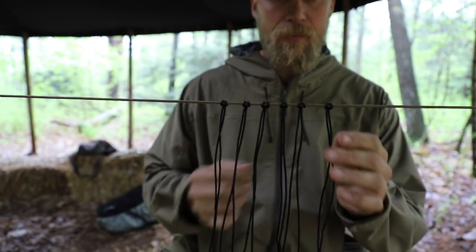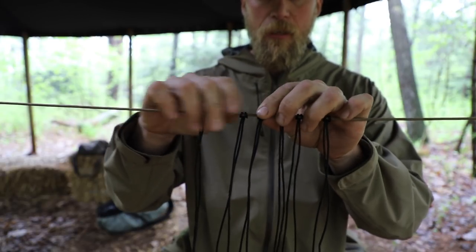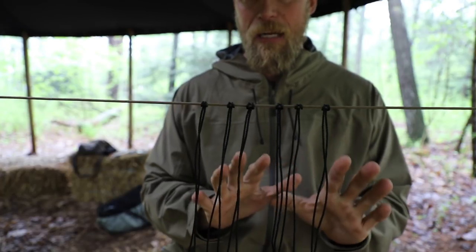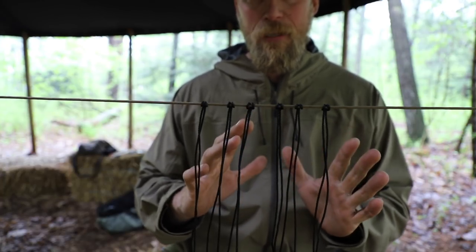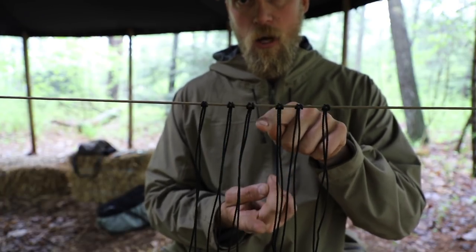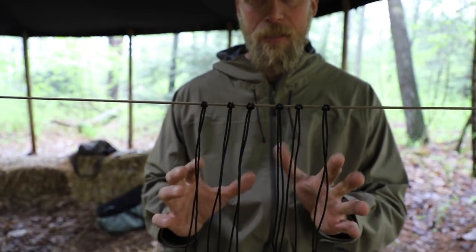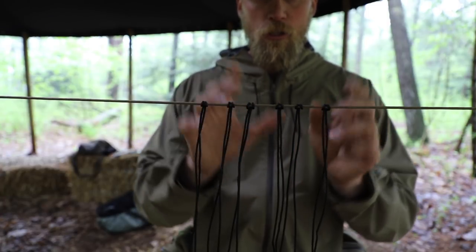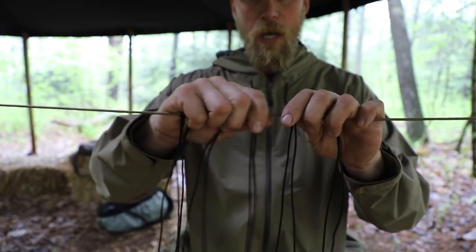What I'm gonna do next is I'm going to decide how big my spacing should be. Now, when we tie nets, and you'll see this in a second, we're really creating diamonds. I think if those diamonds are more square shaped and even, the better, okay? So we don't want them 3 inches long and only an inch wide. So I like to try to make my nets consistent, so the width and the length are the same. So for this case, we're gonna go about 2 fingers wide with each one of these.